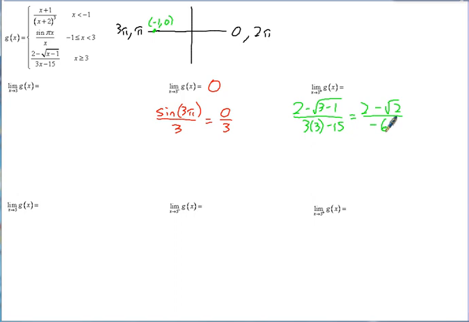Be careful, you can't reduce the 2 and the 6 here unless you split up the fraction, because this other term here, the minus root 2, you have to divide them all by 2. So, nothing else we can really do to make that any simpler, so you just leave it as 2 minus the square root of 2 over negative 6. Sometimes you can get some more complicated answers like that. But the key thing is the left and right limits are not equal, so that means the general limit does not exist.